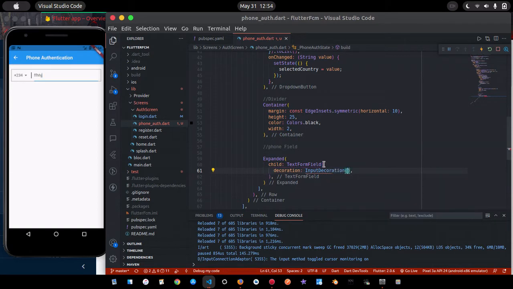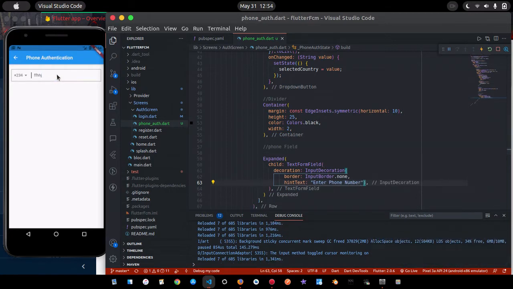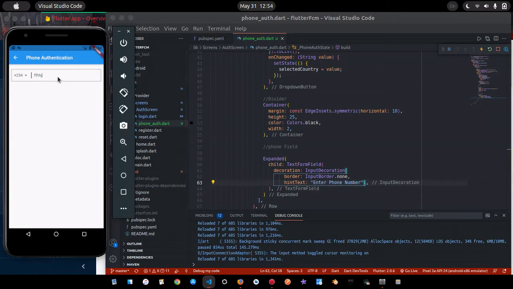Okay, so I think there's actually a better way of making everything simple, but I just want you to learn how to work with widgets in Flutter for those of you who are new to it. So I'm just going to show you all these. I know the video is going to be long, but it's worth it. I'm going to give you the hint text, which is, okay, enter phone number. All right, so if I save it, you should see the hint. The underline is gone, but right now you cannot see the hint because we have a text there already. So if I remove the text, you should see the hint, which is enter phone number.